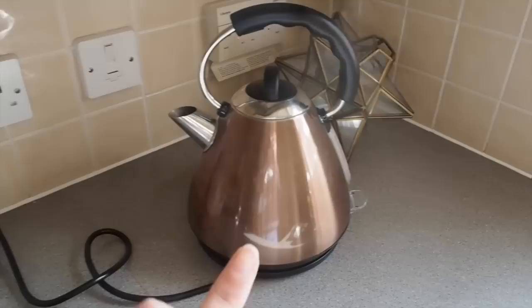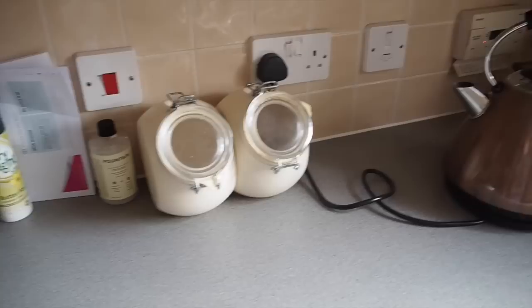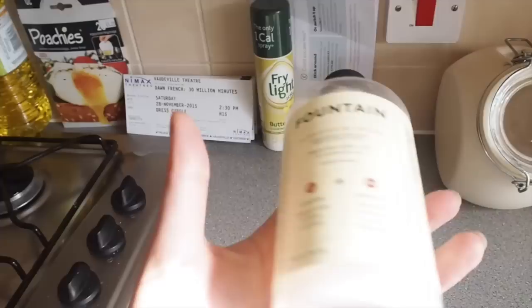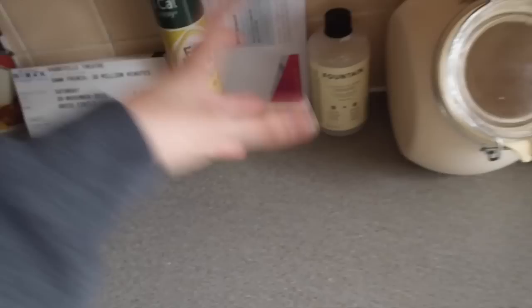The kettle is from Asda — as we go along I'll try my hardest to find what I can and link it below. It was not expensive and I really really like that kettle. These are kind of cookie jars — I have tea in one of them. I think they were Nigella Lawson or something from Debenhams a long time ago. This is a hair supplement. I've been using the liquid one less because I can't get my head around it being liquid — I don't want to drink it like medicine so I've been putting it in other drinks. I would rather it be a pill, so that is a hair supplement I might take.